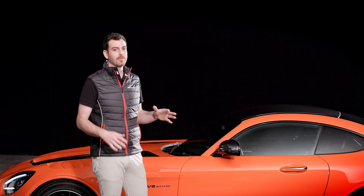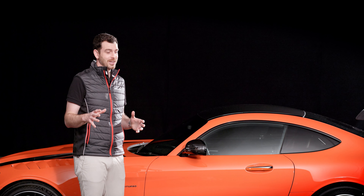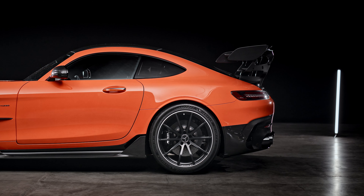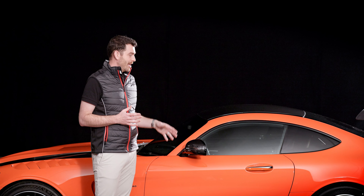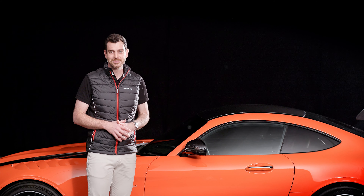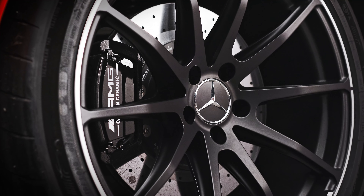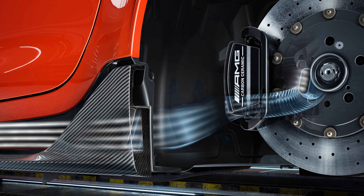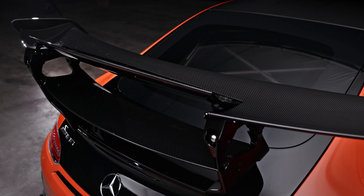The high levels of performance in this car come from an uncompromising development program. One example of the attention to detail concerns the doors — the GT needs about 25 percent more closing force than a C-Class, for example. The main reason is the seals, which were designed specifically for the GT to allow the windows to open and close at speeds above 300 kilometers an hour. Because braking is as important as speed, a ceramic compound braking system is fitted as standard, which also cuts weight. Special pads and discs, along with aerodynamic measures that enhance brake cooling, actively prevent brake fade.